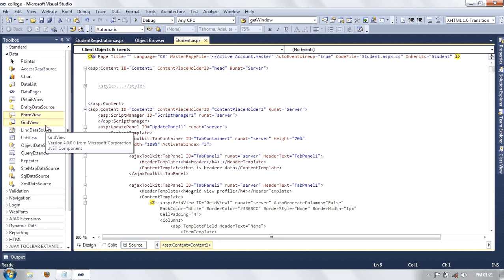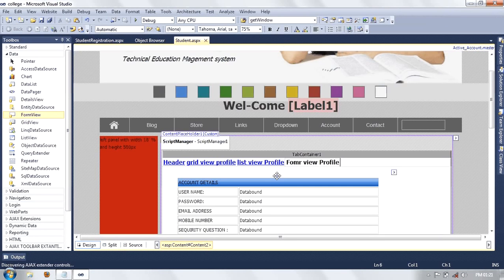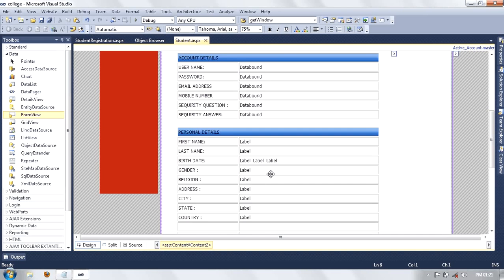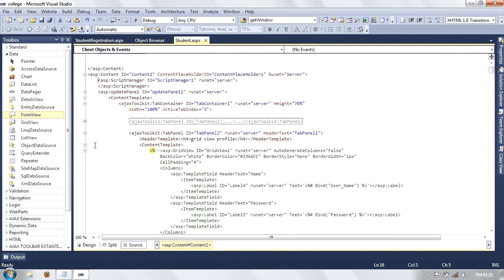But when we want to show only a profile, like student profile, account profile, user profile, whatever, then form view is used. Here see, I have created a form view, but I will create it again.